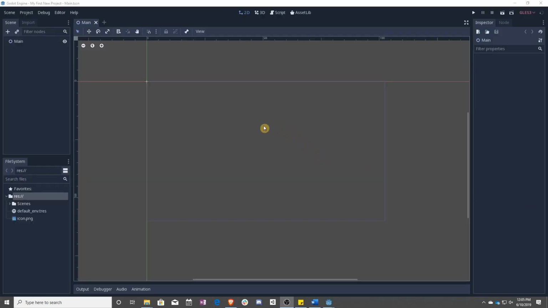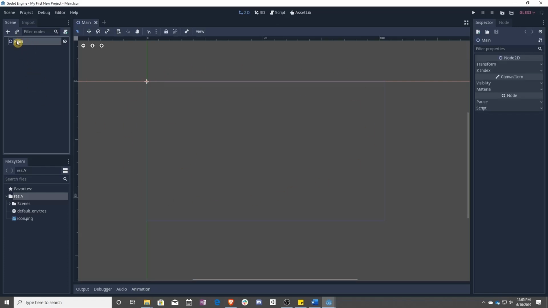So let's go over the editor. I know I talked a little bit about this in the last lesson, but I want to go a little bit more in depth this time. To start with, we have a bunch of different separate windows that we're dealing with in Godot. Over on the left, you can see the scene and import windows. You can toggle between those using tabs. The scene window is where all of the objects in your scene will be displayed.